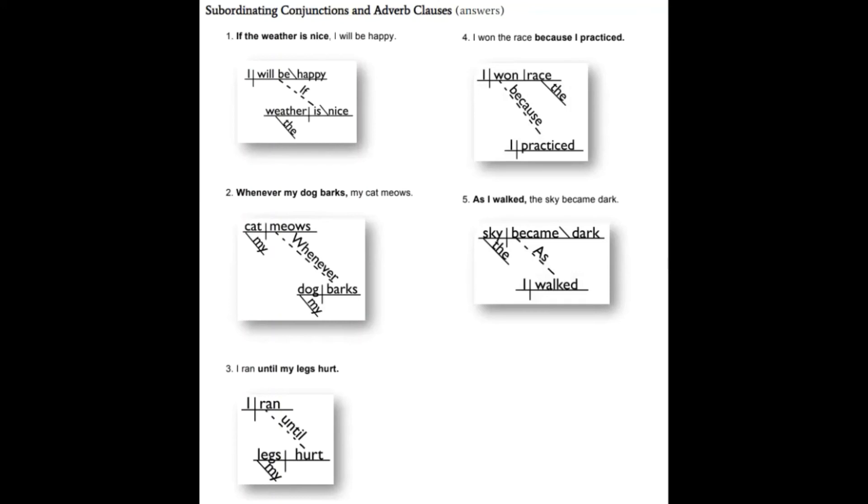And number five: 'As I walked, the sky became dark.' Remember, 'as' is the first word in the sentence, thus it's capitalized. Here we are. You'll also notice that 'became' in this sentence is a linking verb, linking 'dark' the adjective to 'sky,' the predicate adjective. Okay, so this is how it goes. And on we go, lesson nine, enjoy.